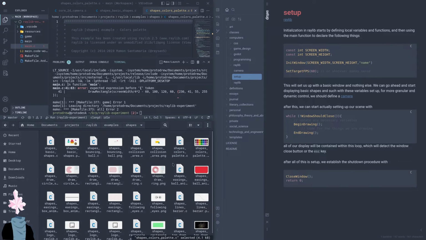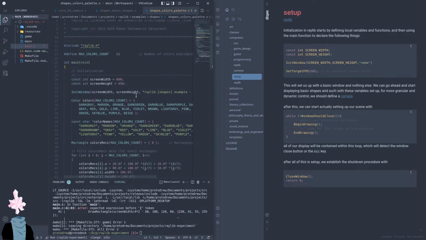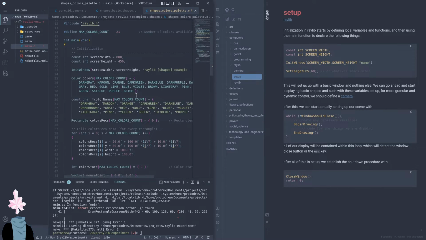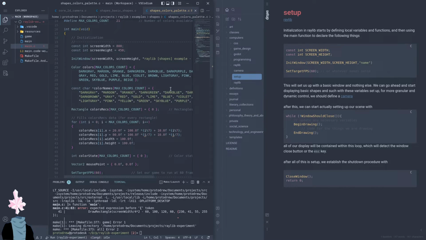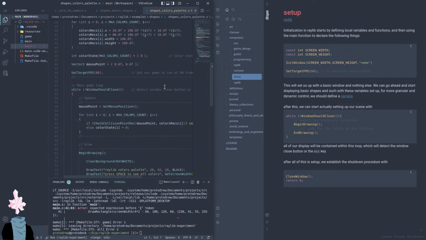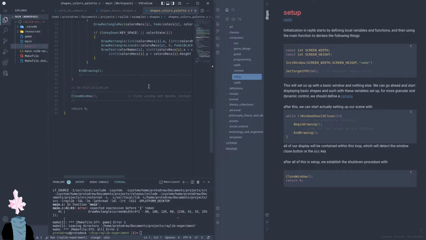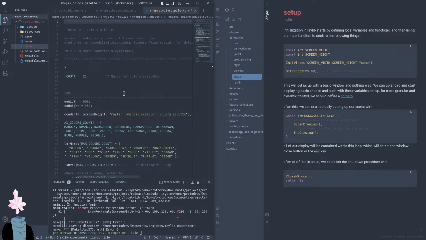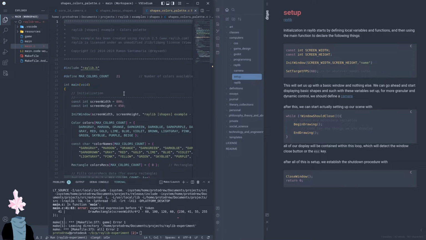Colors. Colors in Raylib over on the side here.